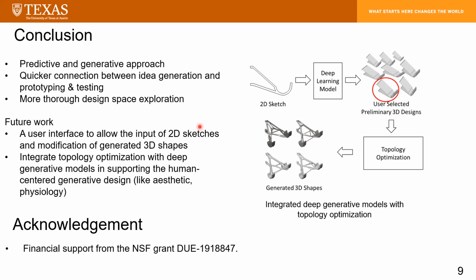We also observe that the current generative design methods generate some structures that are kind of organic. On one hand, this is good because designers cannot think of those structures. But on the other hand, those structures are usually counterintuitive to human aesthetic or physiology. So we try to solve those aspects in our future work.